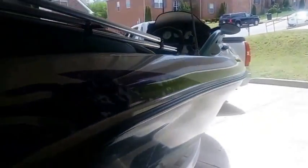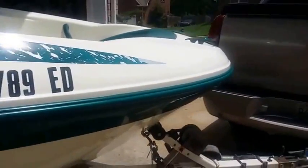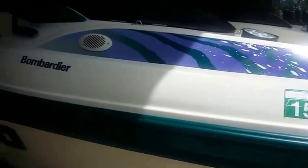So let's go ahead and take a look at the interior of the boat before we take it out to the lake. Actually, this is a great day to go out to the lake. I've got it hitched up to my truck right now. It might be a little difficult to see with the glare of the sun.